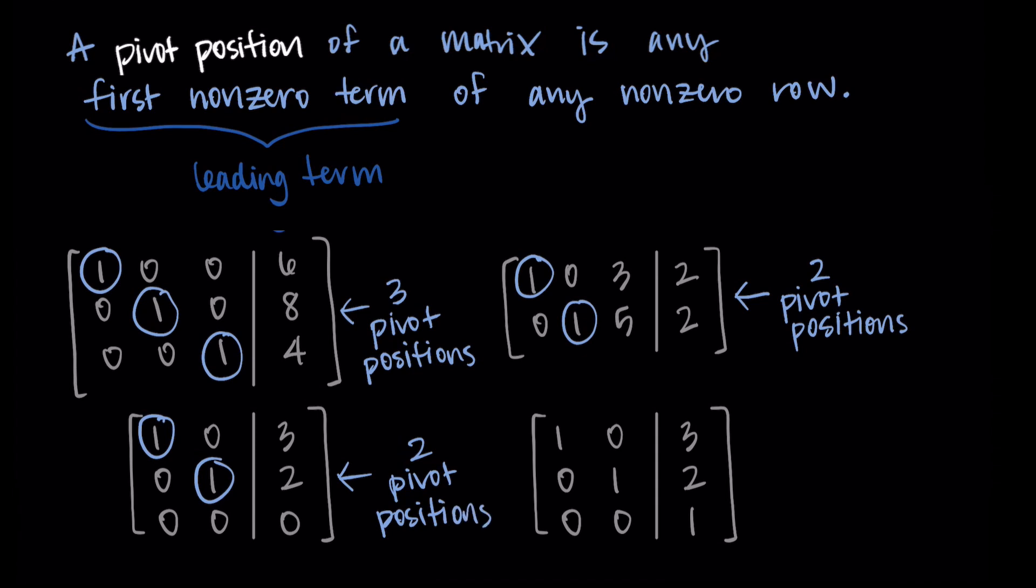Then in our last matrix here, this one is augmented, as were the rest. But here we see in the final row, we have this one on the right-hand side, in the augmented part. The first two rows are normal. We can see those pivot positions. Then in the third row, we have this odd one on the right-hand side. We actually technically call this a pivot position. There are zeros and then a one. This is a non-zero row. So even though that one is on the augmented part of the matrix, it's still a pivot position. You can notice that this is going to be an inconsistent system since we have zero equals one, but more on that later.